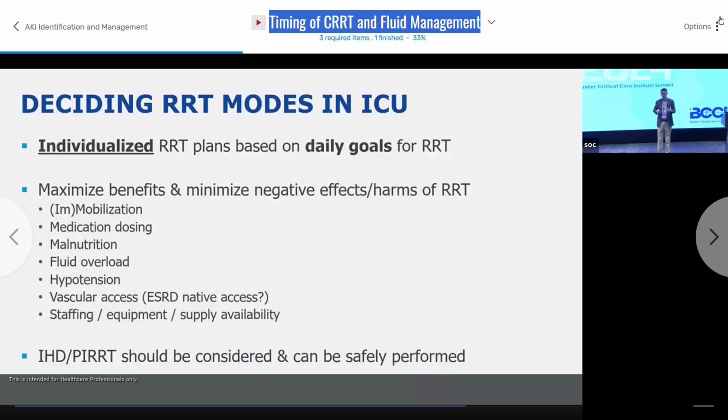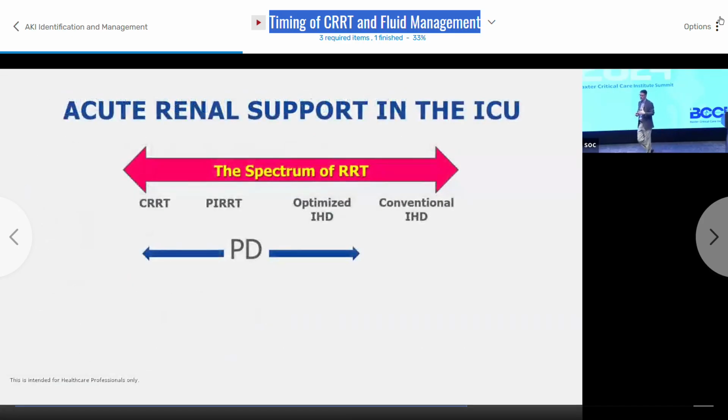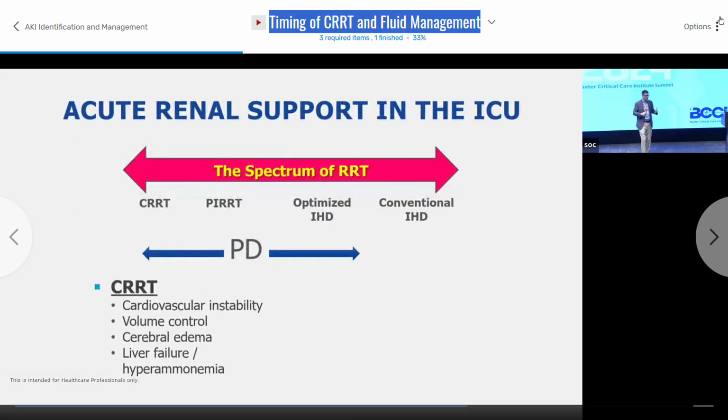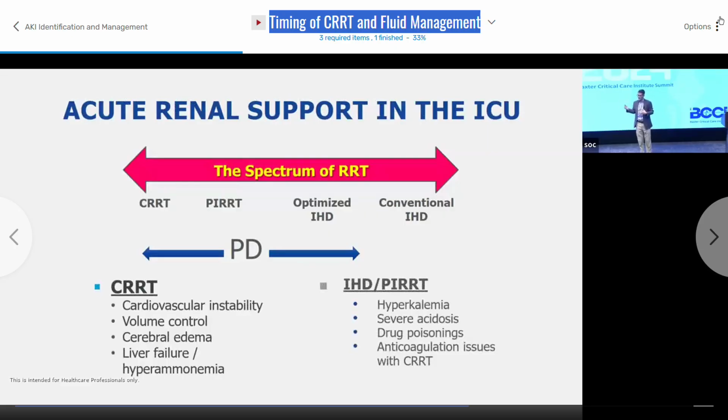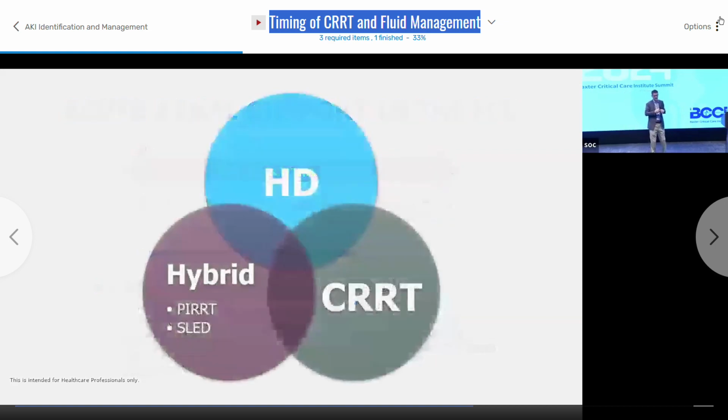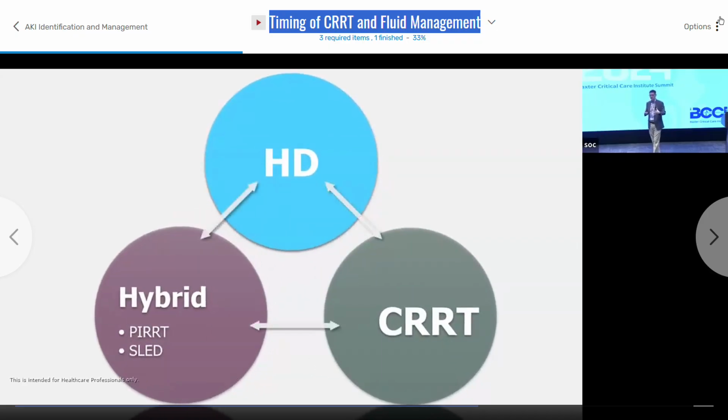So the goal of what we are using the machine for today needs to drive our therapy, and we know that CRRT is better for some things, and intermittent hemo or PERT are better for other things. So if our goal today is fluid removal and cardiovascular stability, I need to be thinking about CRRT. If my goal is to correct the K of 10, I need to be thinking intermittent hemodialysis. Okay? Make sense? Okay. These are not, Dr. Goldstein, this is the 6th time they're hearing it, I think. These are not competing modalities. These are collaborating modalities. These are modalities that are working together to achieve the goals that we want, and our patients will move between these potentially, depending on what the goal of therapy is.